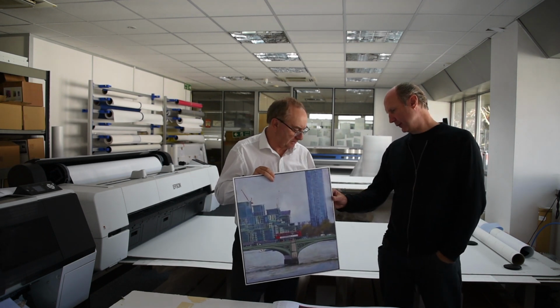When I came to you for your demonstration night, I had the big red bus printed on this substrate. What is this material? It's foam board. Foamex. Yeah. So it's come out quite well actually. Is that a DTM? Yes. It's downstairs, yeah? Yeah, downstairs. What's the life expectancy of a print on this surface? Well, I know it's UV cured, so it's pretty robust. So it's good for outdoors. I'm not sure if it's similar to the photographic longevities. If anything, I would have thought it'd be a bit more.